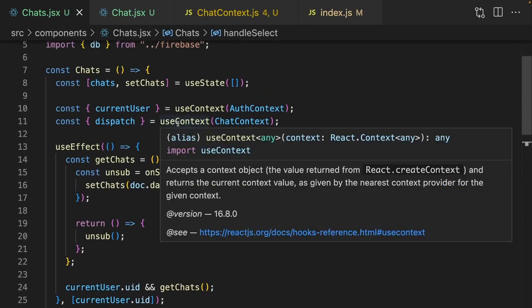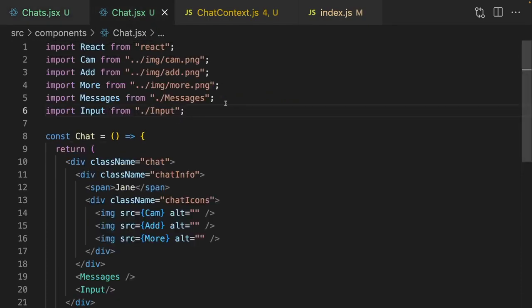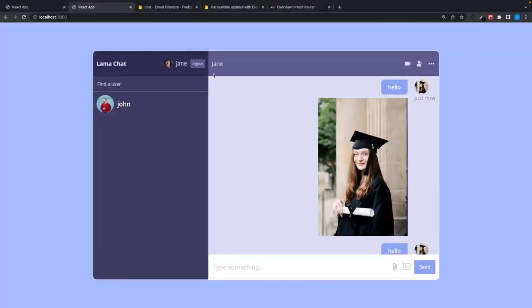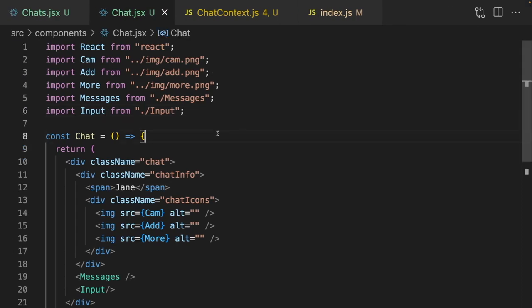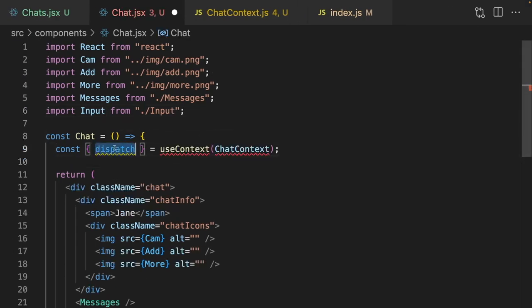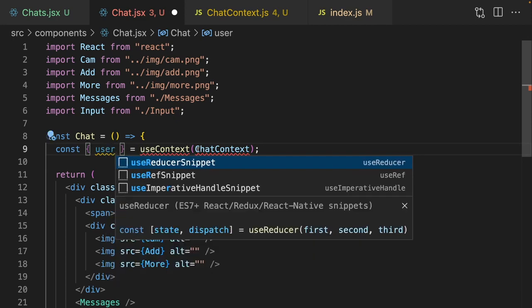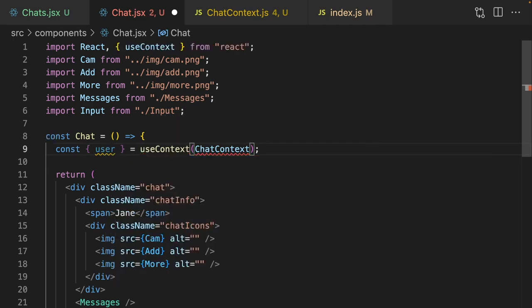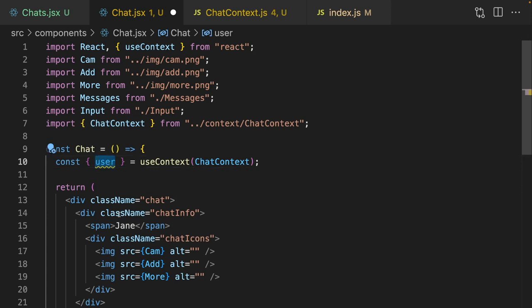Let's open up the chat component, and again use this chat context. That's because we are going to update this name, and of course we are going to fetch user. Let's import them quickly, and it's going to be user.displayName.